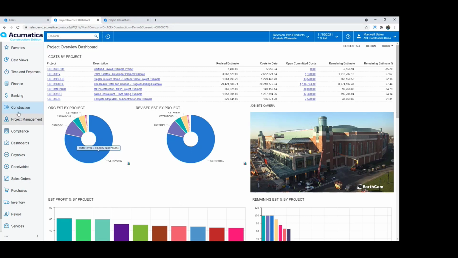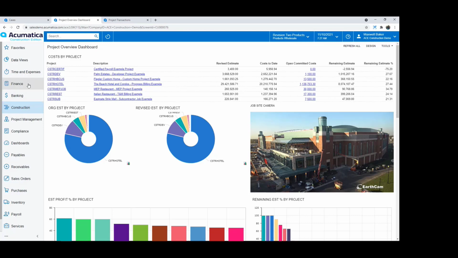So that collaboration between field and office is really what the cloud brings to the table in this particular instance. Over here on the left-hand side, underneath the Acumatica logo, you're seeing what we call workspaces. Each of these workspaces, again, is determined by a person's role in the organization. So your field people probably won't have access to the banking workspace or the core accounting financial workspace. They're going to have access to the construction workspace, the project management workspace, perhaps payables, receivables, purchases, etc. I've got a whole bunch of things turned on here for demo purposes, but I just wanted to point out that you get to customize, or configure is a better term, the software, and you're only going to see the things that make sense to you and your role within the organization.